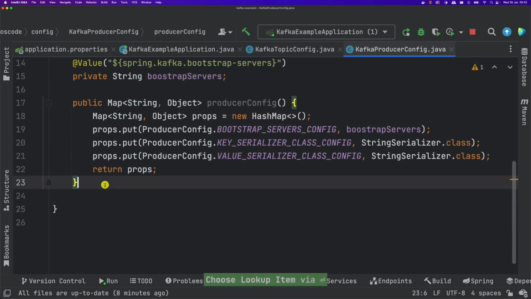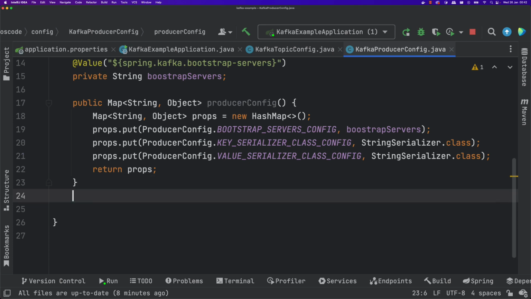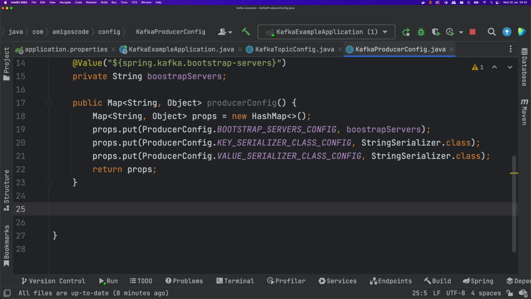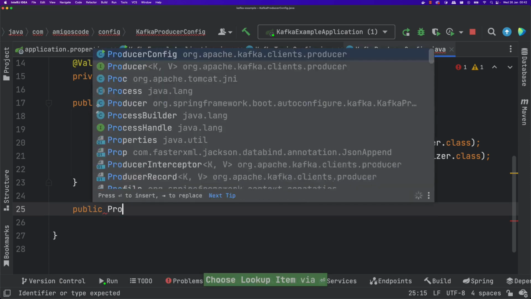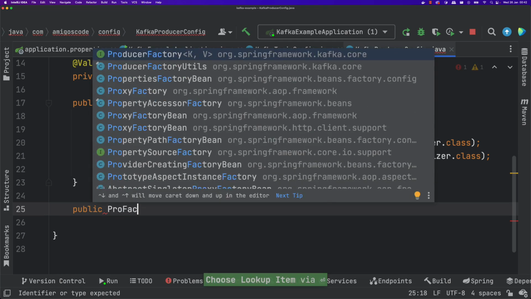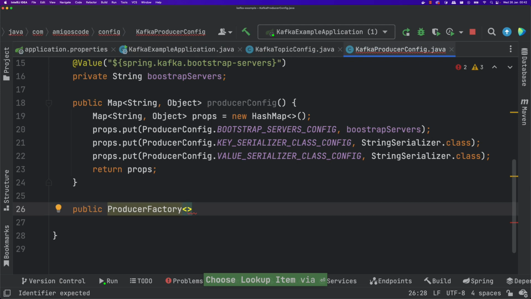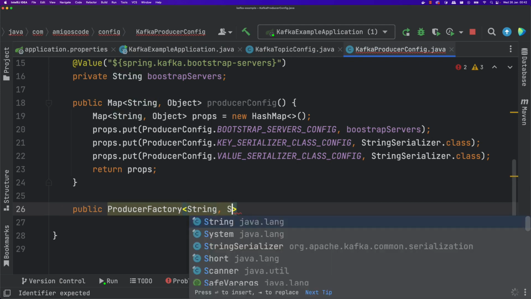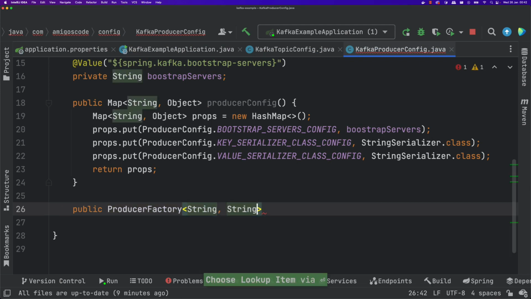Now let's define the producer factory, which is responsible for creating producer instances. So here we need a public method, and I'm going to say ProducerFactory. The key for this will be a String and the value will be a String. And if you were to, for example, send a Java object, right?